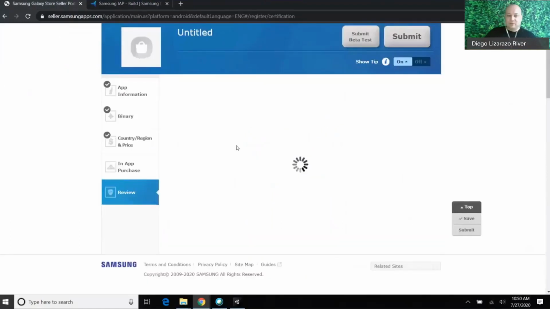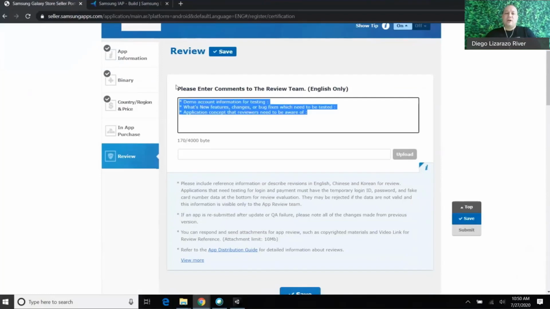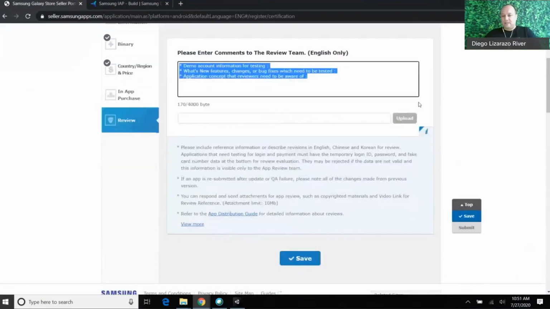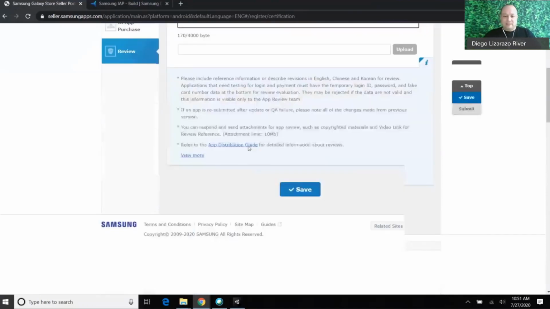And finally, you have the review. This is where you can send additional information to the review team. You can say, this is how I'm expecting this game to work, and you can send even small screenshots or a small file if you have a manual, something like that. Still, if you really need a manual to explain how your application works, perhaps because your UI is a little bit too complex, then check that. But if you have something that you know could create some sort of problem, or just want to say hello to the review team, this is the place to do that, and then you just save it.